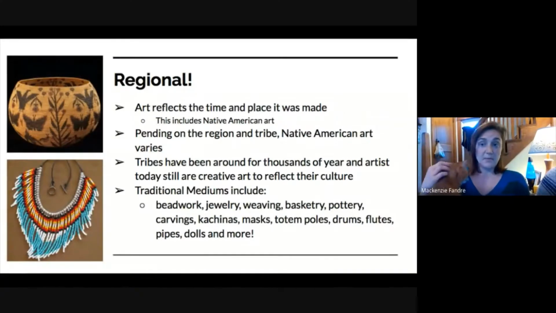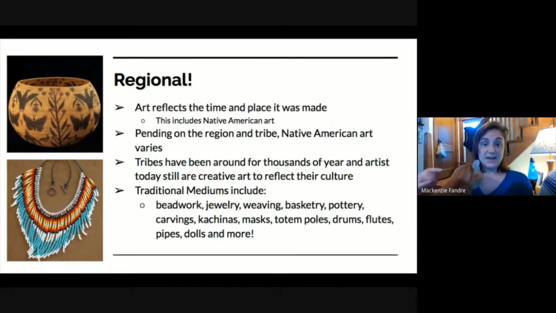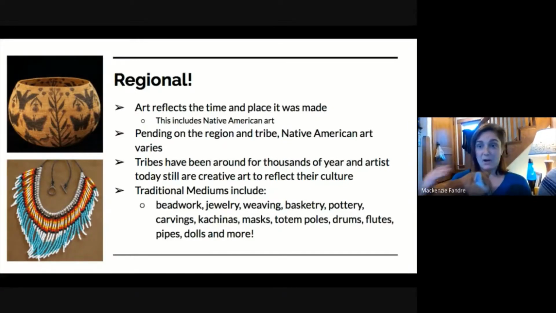If you remember from your studies, Native Americans have been here for thousands of years, and their art is very diverse and different depending on where they live. So, tribes on the East Coast on the ocean would be very different than the ones in the Great Plains. So, art really reflects the time and place in which it was made. And it really depends on the tribe, the group of people, and where you are. That's how art usually works, even if it's ancient cave art, ancient Egyptian, or the 1800s. It just depends on where you are, time and place.